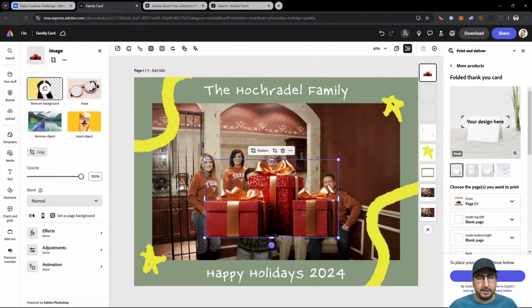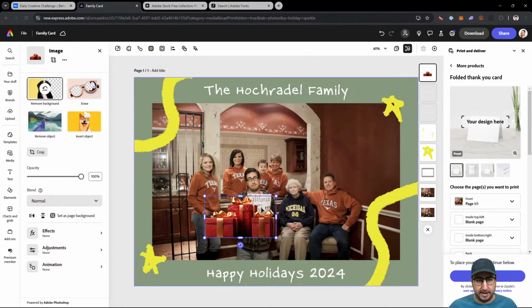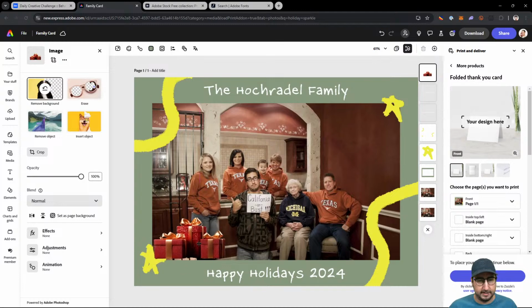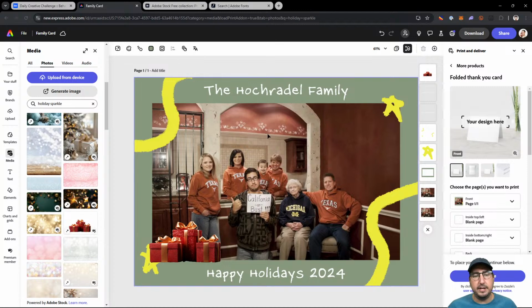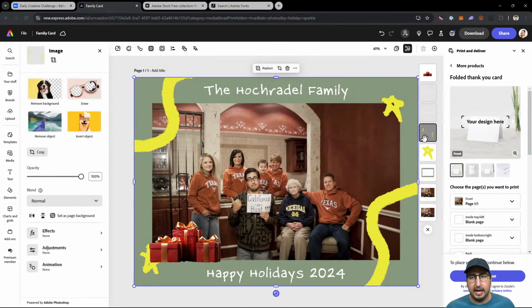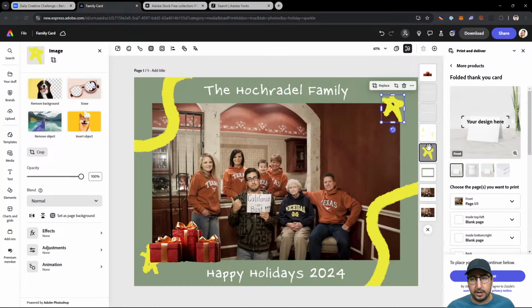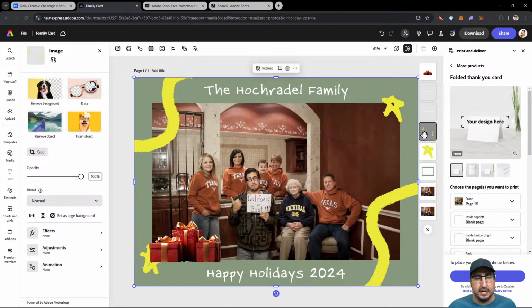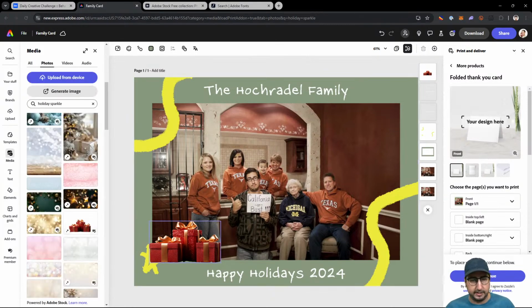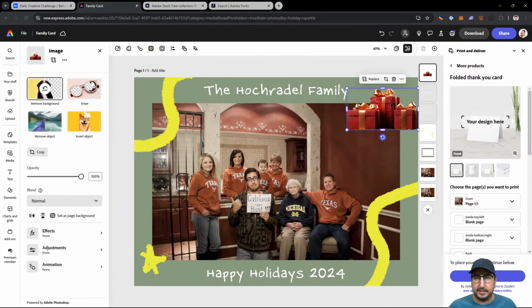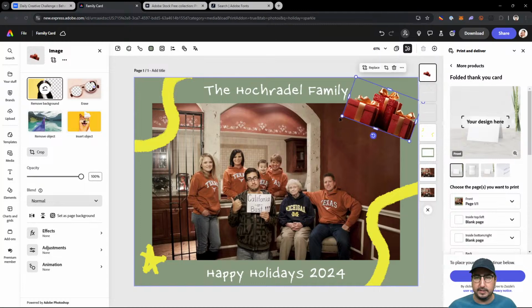And once I remove the background, I am just going to put them down in the corner right here. All right, that looks pretty fun. And you can add in whatever other elements that you need to add in. If we wanted to delete some of these stars, they are their own layers. So we can go in and delete these stars as their own layers. And maybe we delete this one and then move our GIFs up here. Let's go ahead and rotate them and shrink them down.